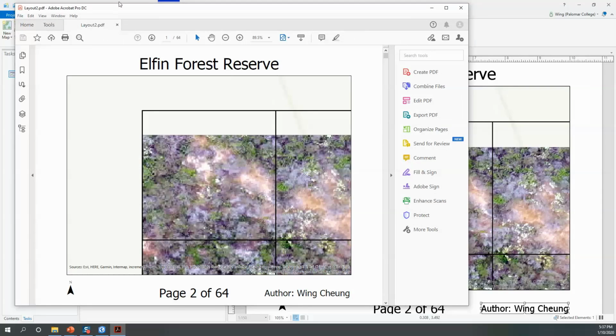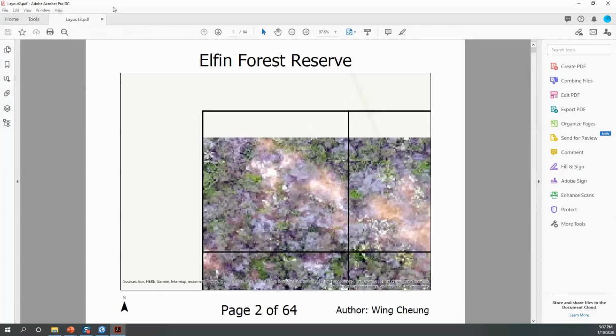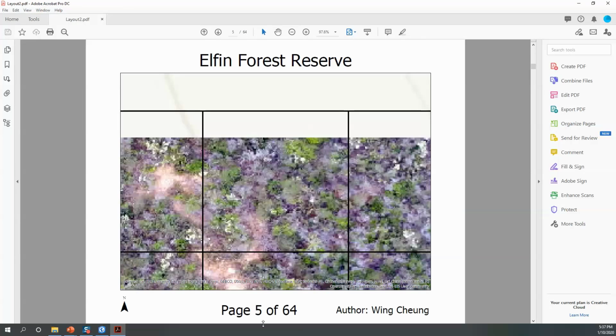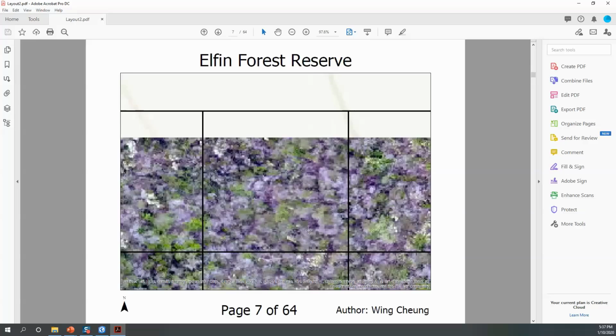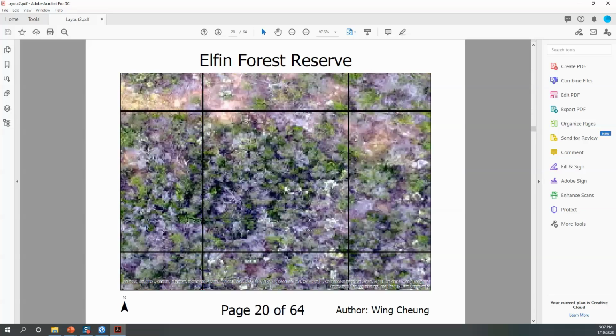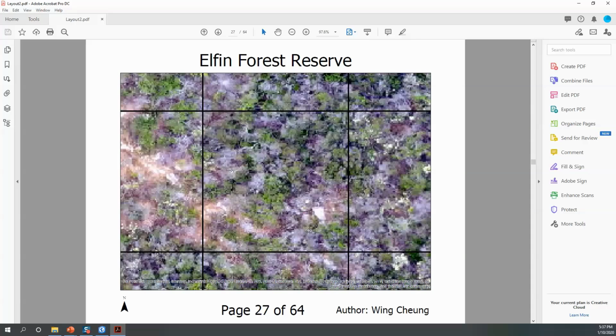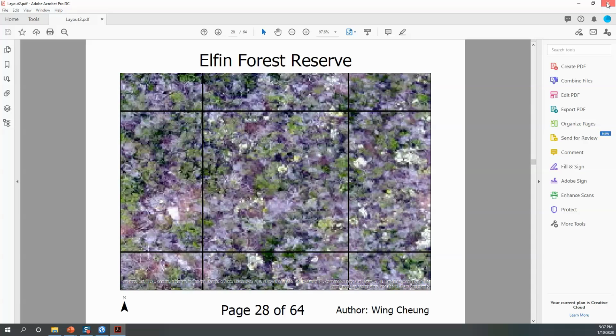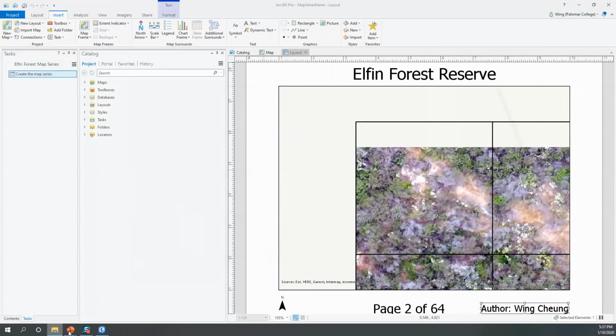You can see here's the layout 2 PDF file. There's a dynamic text. You can see the page number updates automatically as I go to different grids. So there we have it.